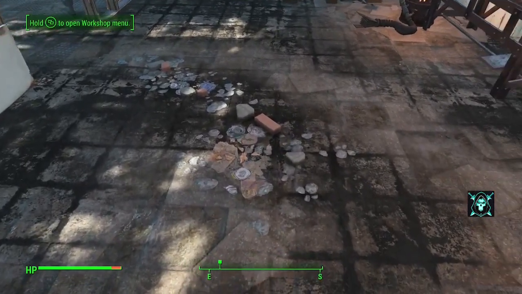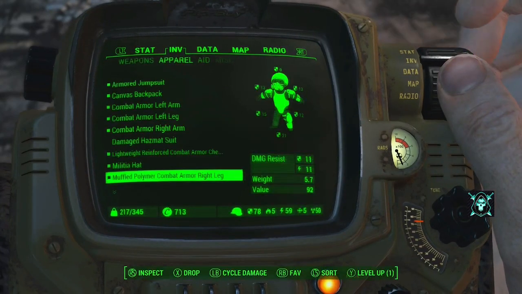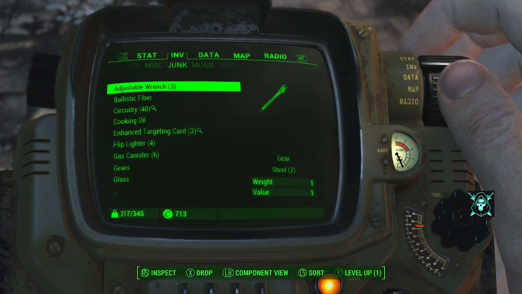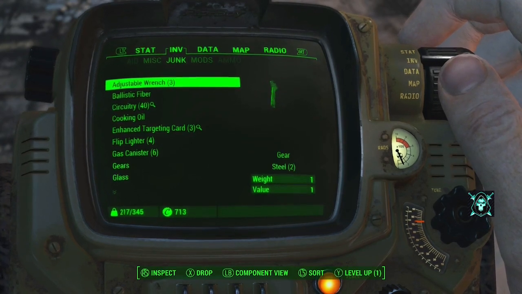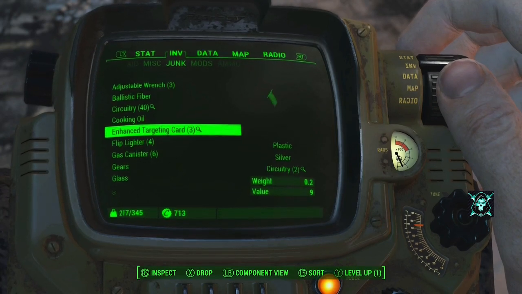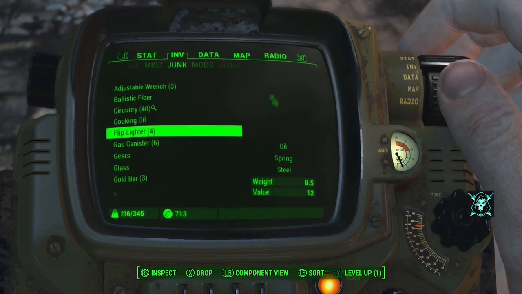What I wanted to ensure is that I'm carrying enough stuff to build turrets there at Starlight Drive-In. So I went through and I pulled out all of the junk that has steel, circuitry, gears, and oil. Those are the four components for our turrets. But I don't want to carry like 10 phones or anything. So what I'm doing is I'm going to drop items that have other things, such as here, the plastic and the silver. Let's go ahead and drop those. The flip lighters, we could keep that because it has both steel and oil.